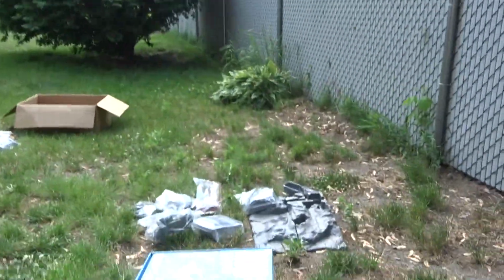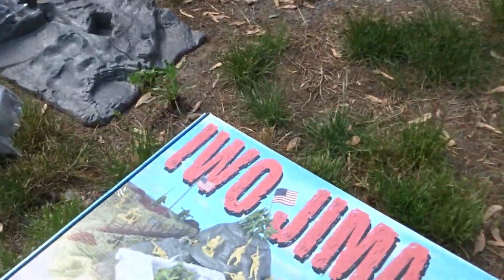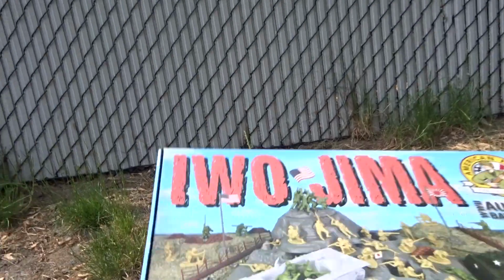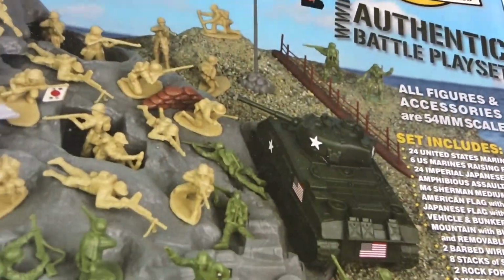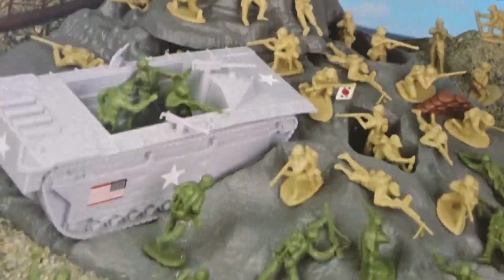And over here we've got the Iwo Jima set. I picked this up. This is BMC. This is relatively new, and it has Mount Suribachi. You've got the raising of the flag. You've got an M4, an Amtrak, Marines, and Japanese. And it's a pretty cool set.